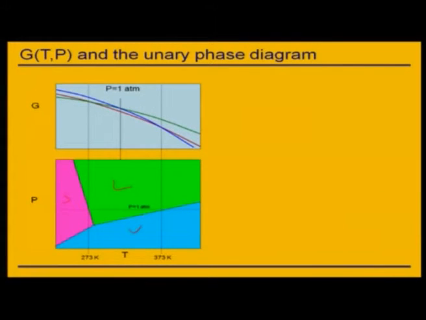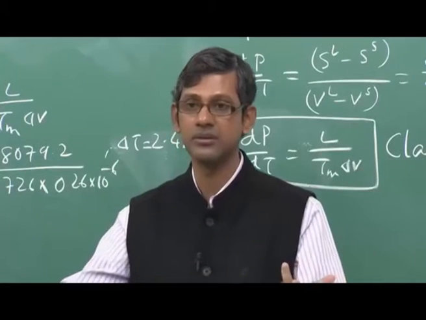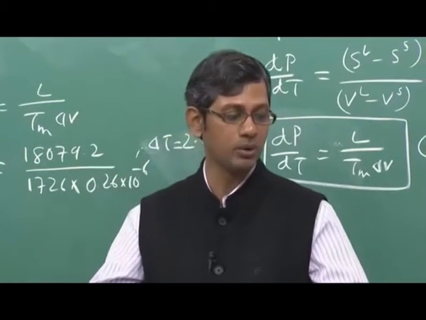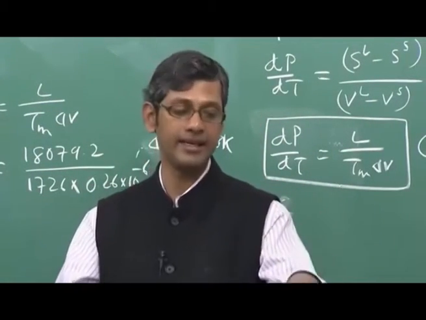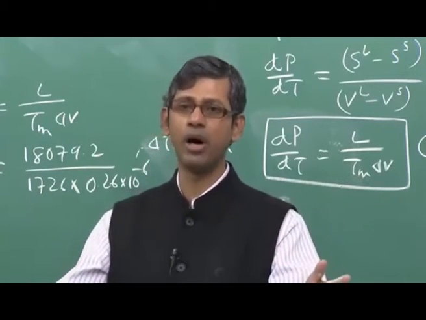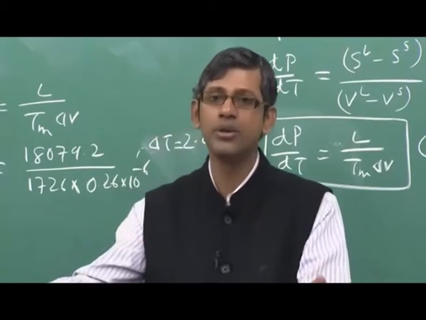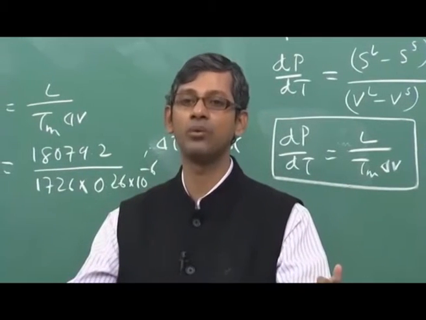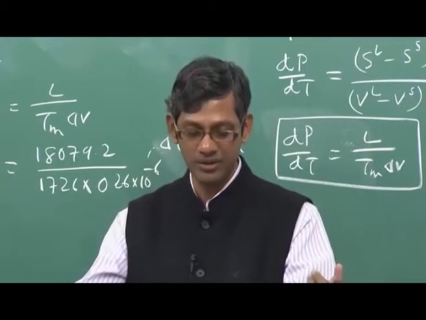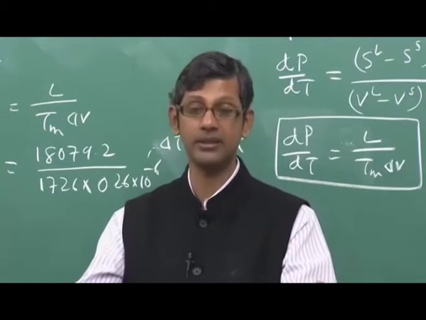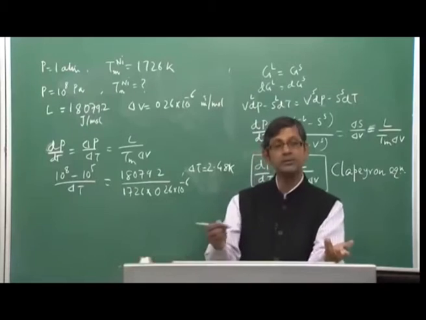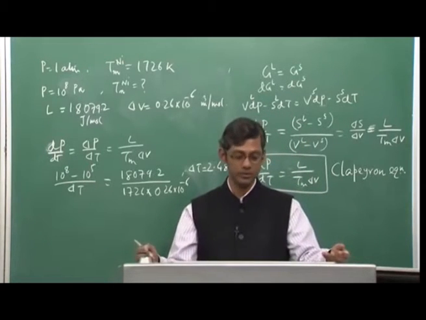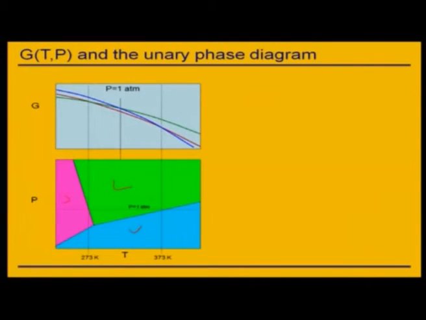So what is this transformation between solid and vapor? This is known as sublimation, very simple to see. Suppose on a very moist day in winter, like December, if you have a rainfall and you open the refrigerator, you will find water vapor coming out from ice. That is because sublimation happens very easily at that temperature and pressure. Similarly, if you boil water, liquid will form vapor. So this line corresponds to liquid vapor equilibrium, this one is called solid vapor equilibrium, and this one is solid liquid equilibrium. This is what I have written.